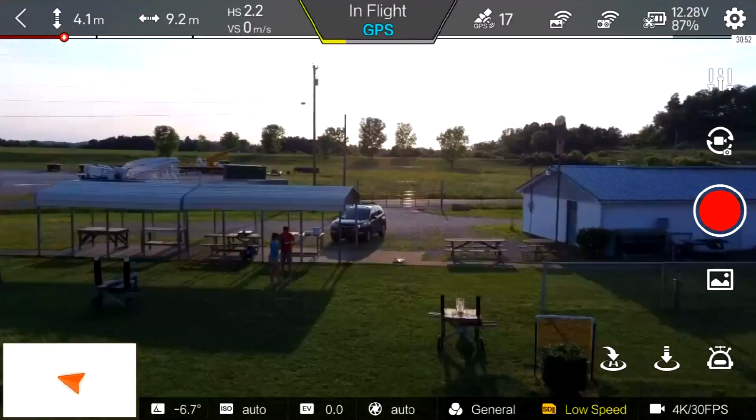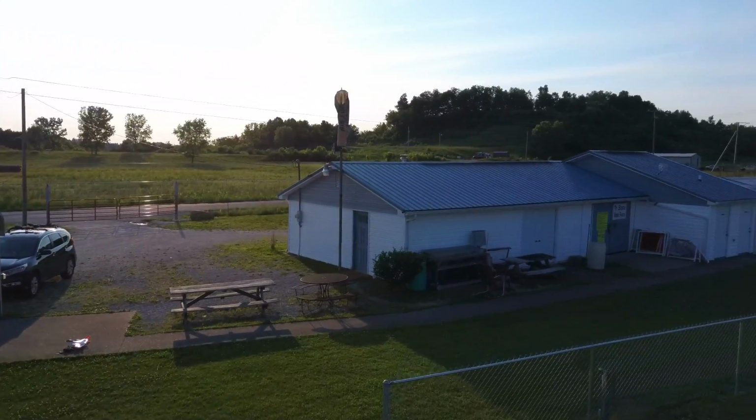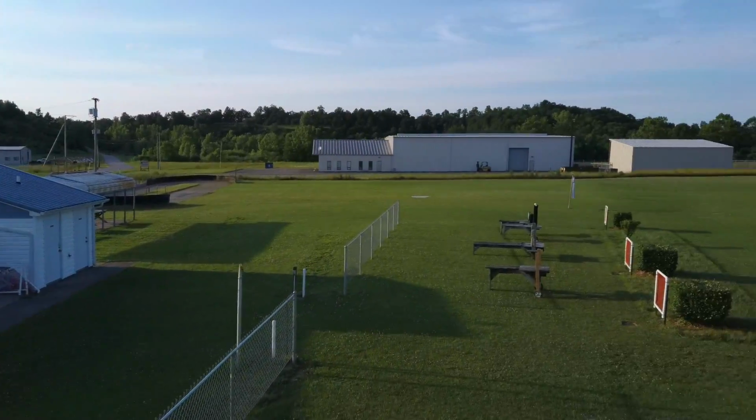I'm not sure what that beep is. It stopped recording. No, there it is in the corner. Hard to see the white lettering, the white numbers up in the corner.